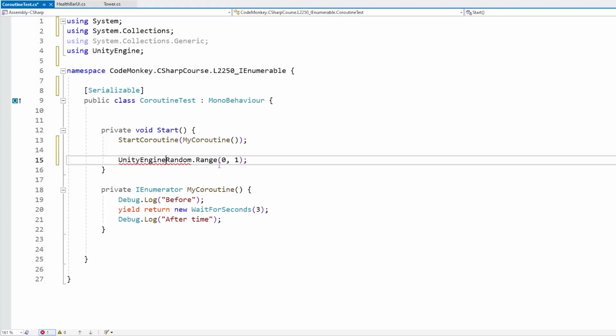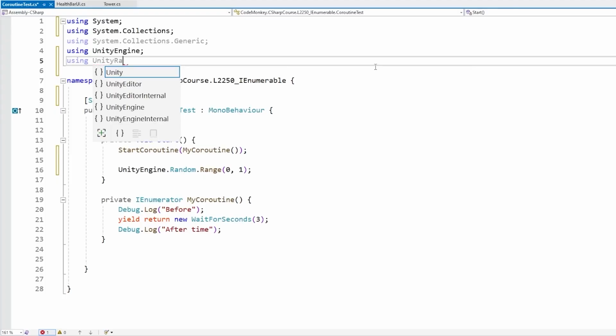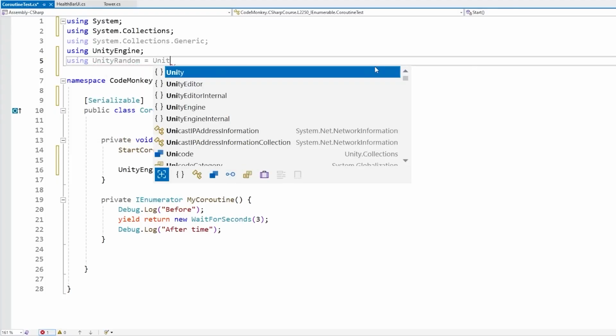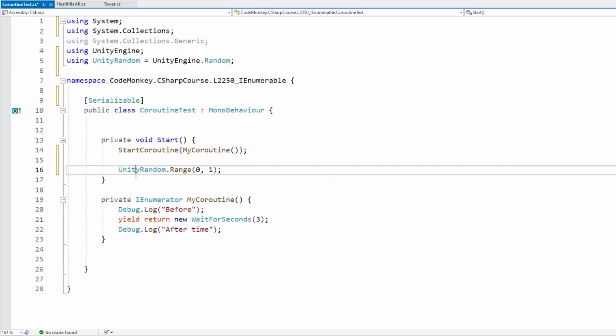And over here, I can just write the full name UnityEngine.Random. And yep, like this, the compiler doesn't have any questions. It knows that I'm trying to use the Random class that exists inside UnityEngine. Another thing you can do with namespaces is simply using an alias. So over here we can say using, then give it some kind of name like UnityRandom, and then say equals UnityEngine.Random. So basically this one is now an alias to this. So down here, instead of using all this, we can use this. And there you go, it does work.